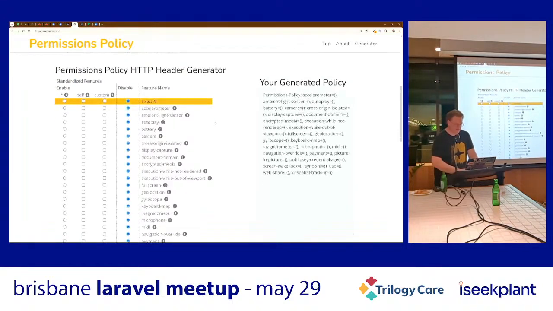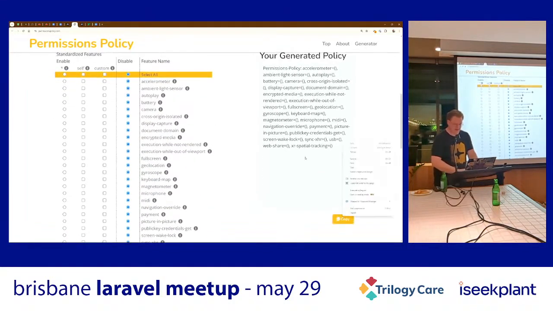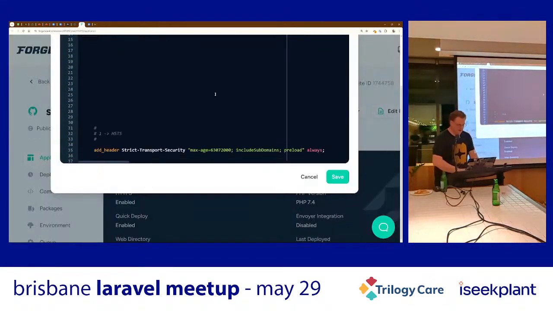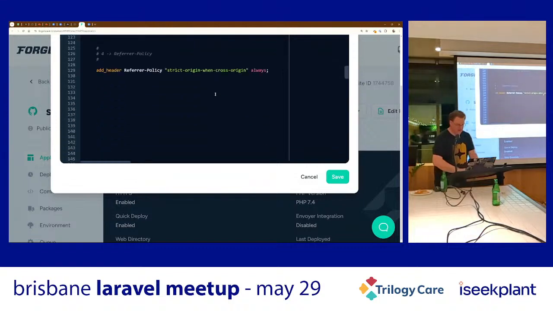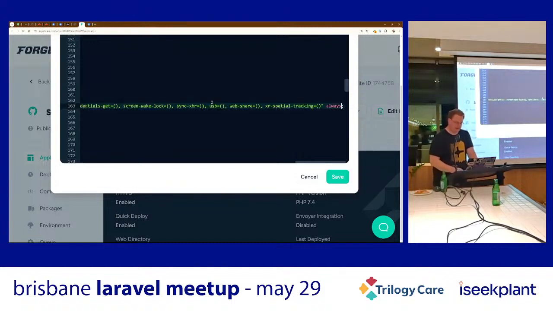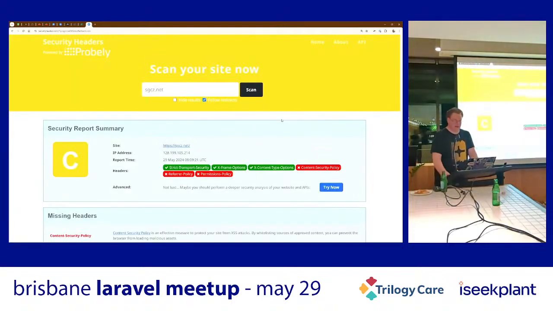So I'm going to go here, select all. There's the policy, copy. If I find the left click, and then go down in here. Again, like all the other headers, enabling it is really easy. Oh, I've already got it all in here. Enabling it is a piece of cake. It's just another header. Dump them in like that, and then we go save, and then it's going to appear on the list. And so that's 5 out of the 6 headers that we've enabled.